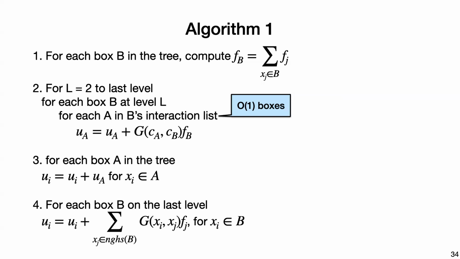Basically, at the bigger boxes, we compute the approximation of the bigger boxes onto this big box. As we go a level down, we compute the approximation of the smaller boxes onto the smaller box that contains u. The entire approximation is by summing up all those interactions. And the last step is just, once you get to the leaf level, you do the exact computation.